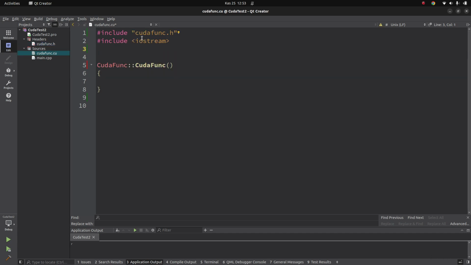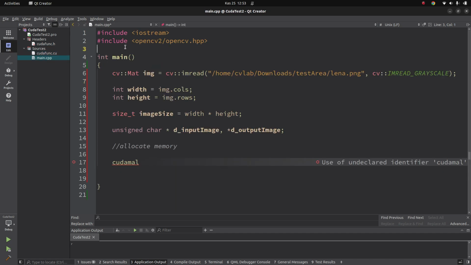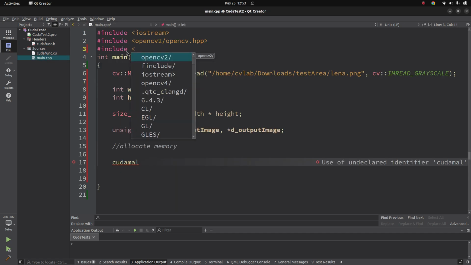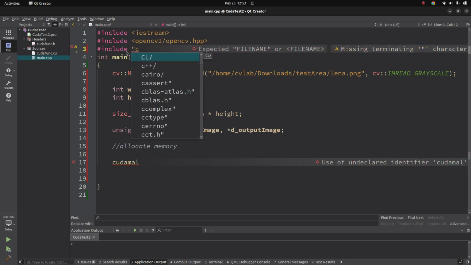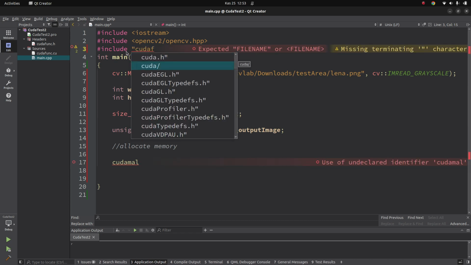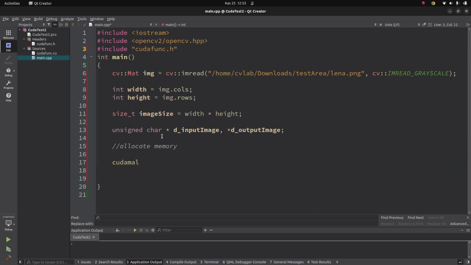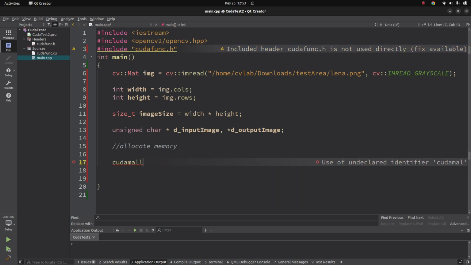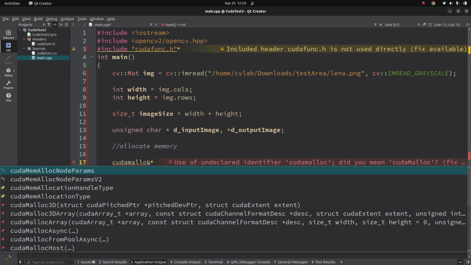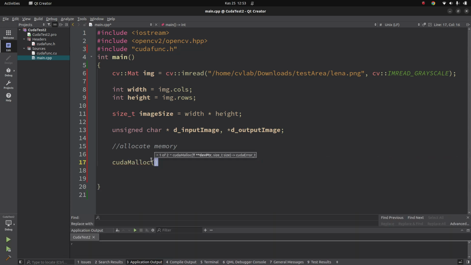So similarly we need to add, okay, we already added it here. Also we need to add it to the main CPU side so it can reach there also. CUDA. Okay, this one. So now we can reach cudaMalloc. Okay, still it cannot, I don't know why, but it should be something like this. In here basically we need to give this one, maybe no, this one. Okay, it doesn't matter, both seem similar.